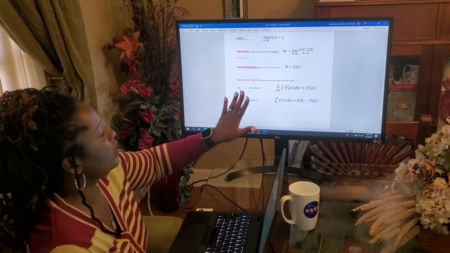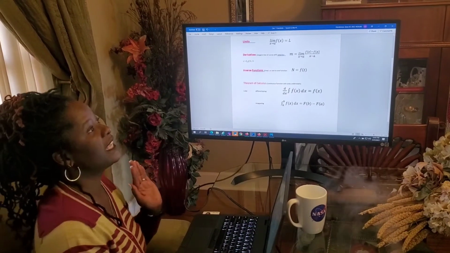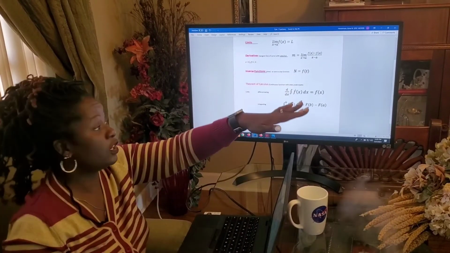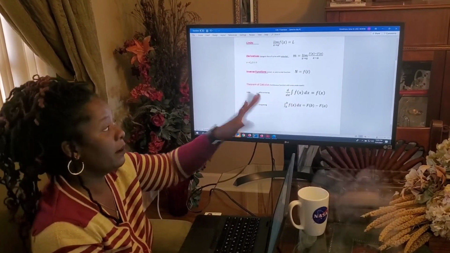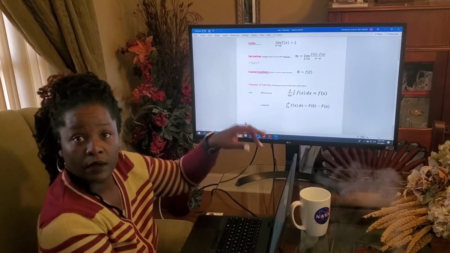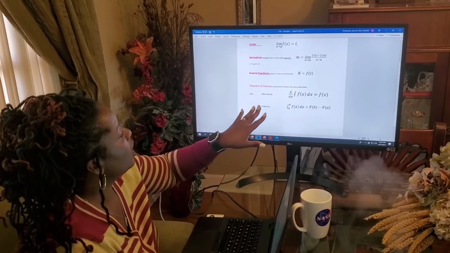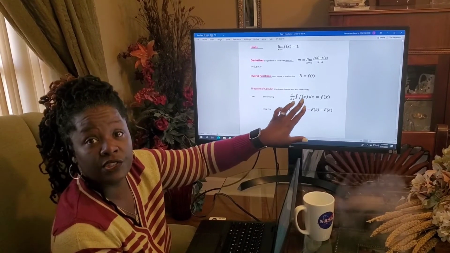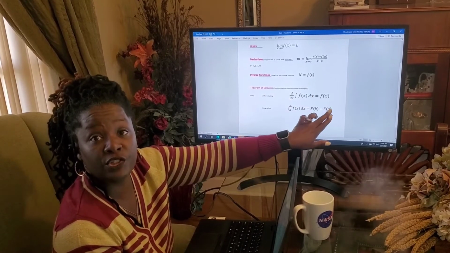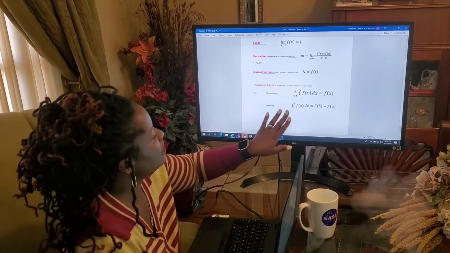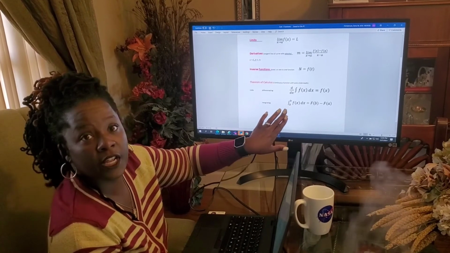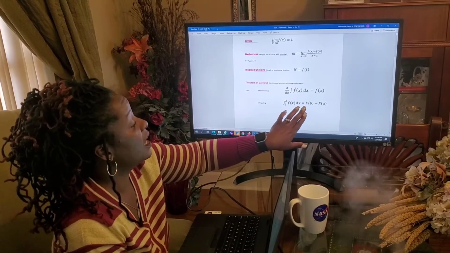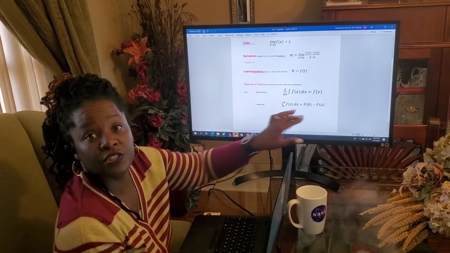All right. So when you think about the theorem of calculus, it's that continuous function, and it's all of the area underneath that function that is bound by maybe an integral. So when you differentiate the integral of a function, it's going to be the original function. And when you integrate a function from A to B, that's the same thing as saying the function of B minus the function of A.